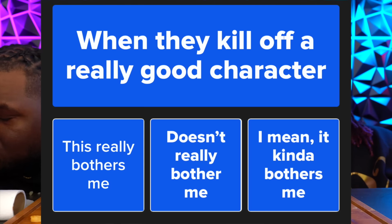When they kill off a really good character. That bothers me. No. We needed you. But I feel like nowadays, I've watched so many movies where they spare nobody. Anybody can get it. Nowadays, when I watch a movie, especially one with a lot of violence, I almost expect anybody to die, because I've seen a lot of movies where they're not sparing them. You know what I'm saying?